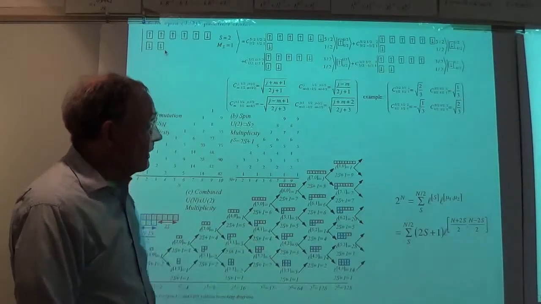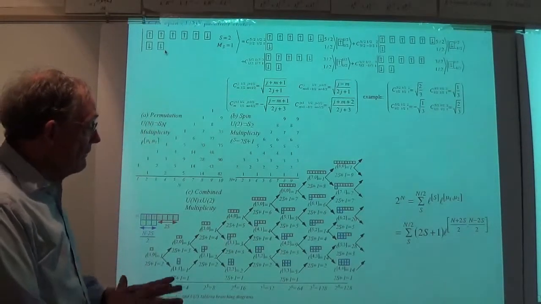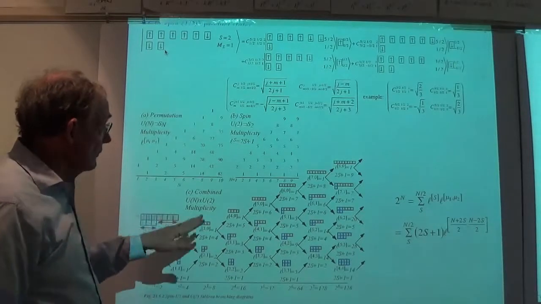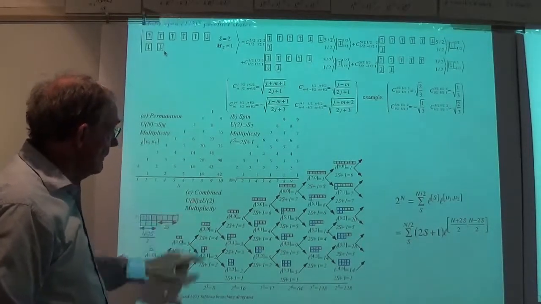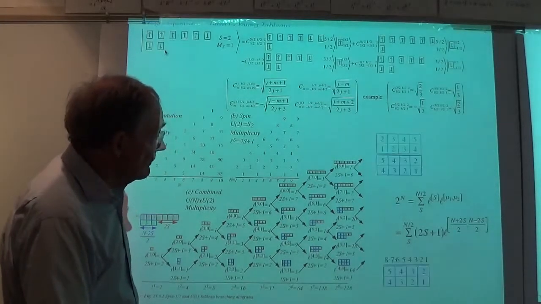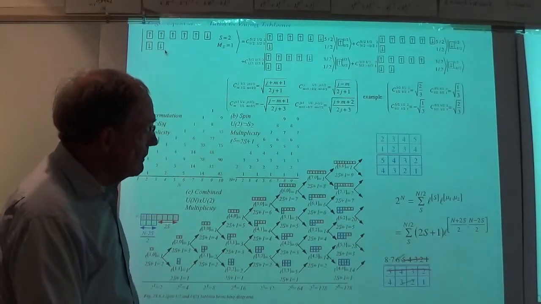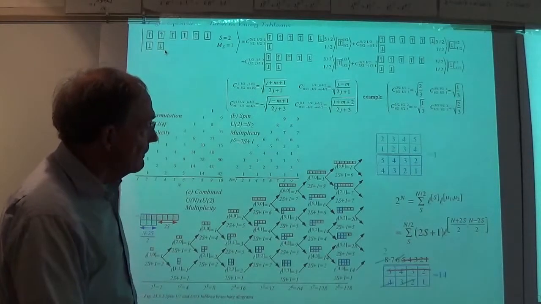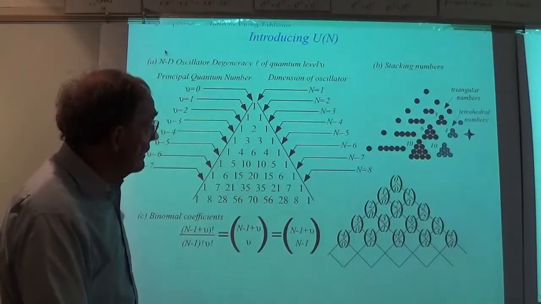So as we work our way through this, we have complete control of the spin part of this for any number of particles. And that's really, I think, quite beautiful, and that's where the tableau calculations are needed, to work out things like that.